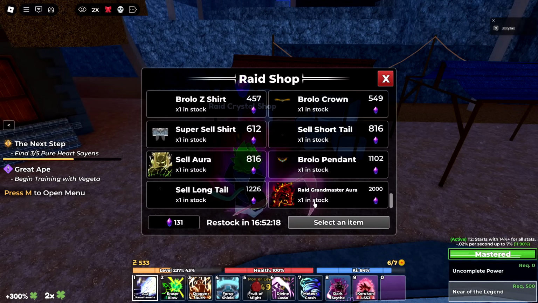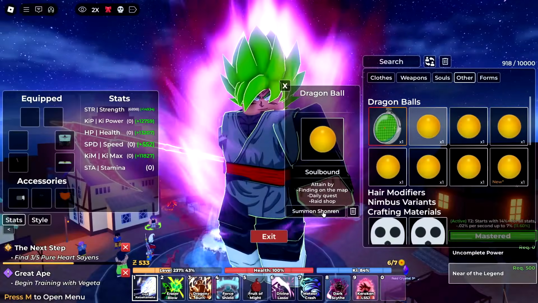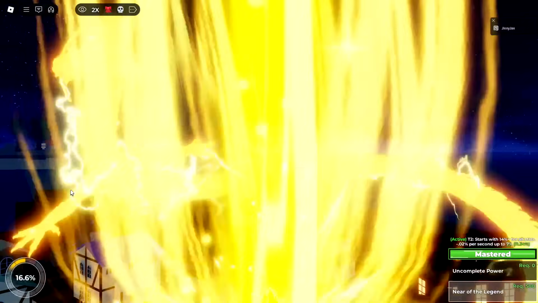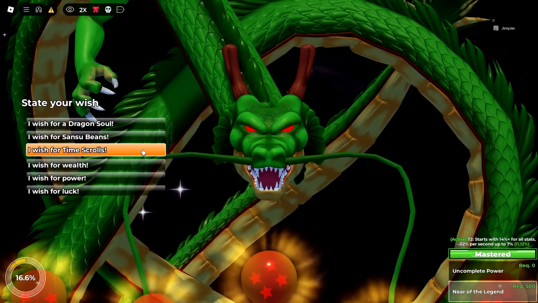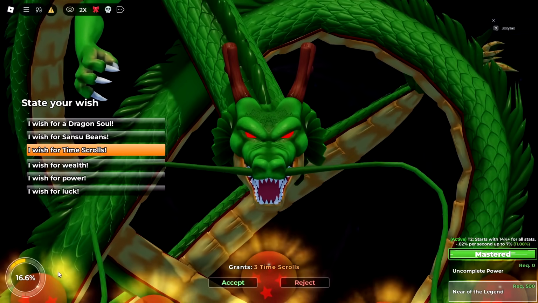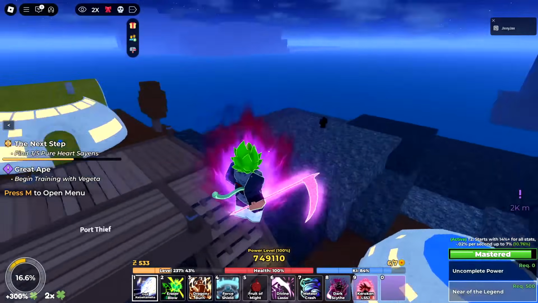Probably, yeah, I'm probably going to go for the raid Grandmaster aura if I'm going to buy anything from that shop. Let me also go ahead and summon Shenron. I think my boosts are almost out, so I'm going to get a specific thing from this. I'm going to wish for time scrolls. It should give me 3 time scrolls, which should give me 3 chances at Kaioken times 100.